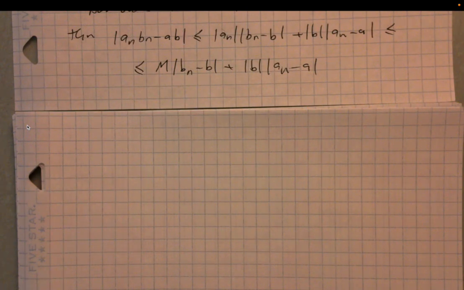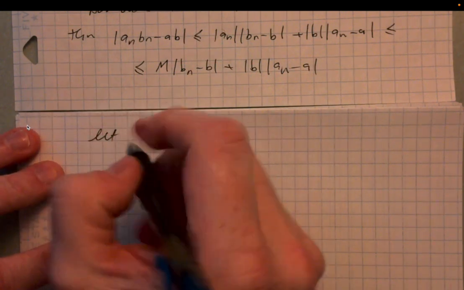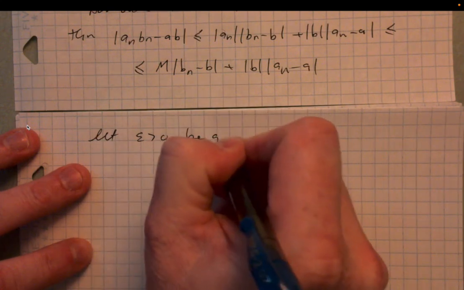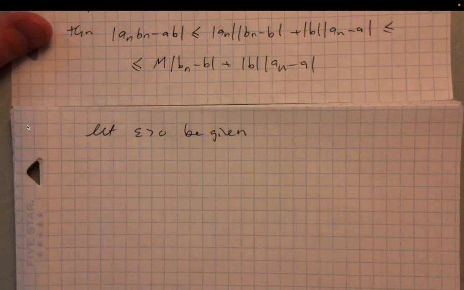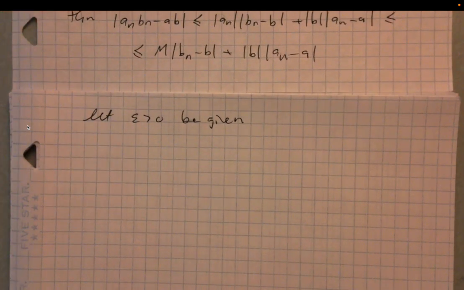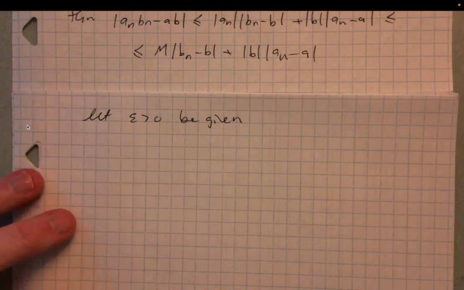So we've got the expression into the form where we can begin talking about the epsilon piece of these proofs. So let's go ahead and let epsilon greater than 0 be given, right? So here we're talking about a limit proof. Someone hands you an epsilon. Now you have to show that the sequence will be within epsilon of the limit after you go out a certain number of terms. Okay, so we'll let epsilon greater than 0 be given.